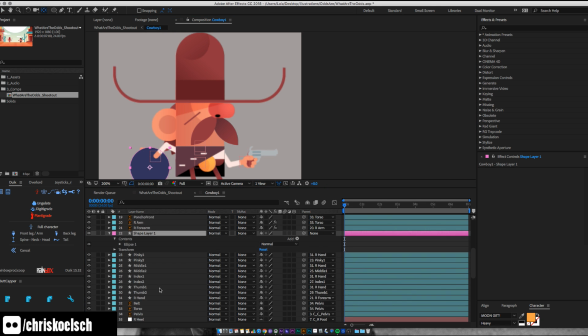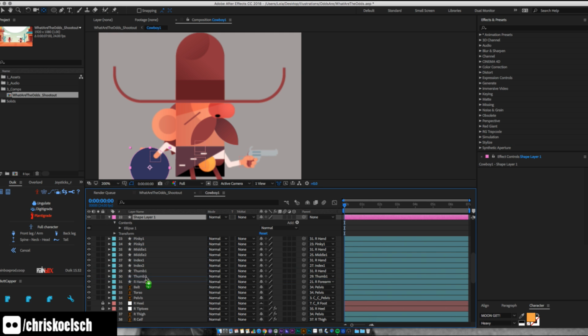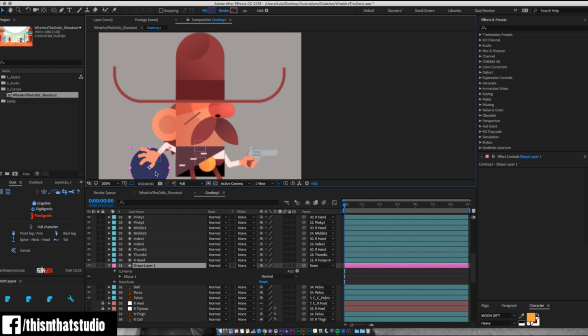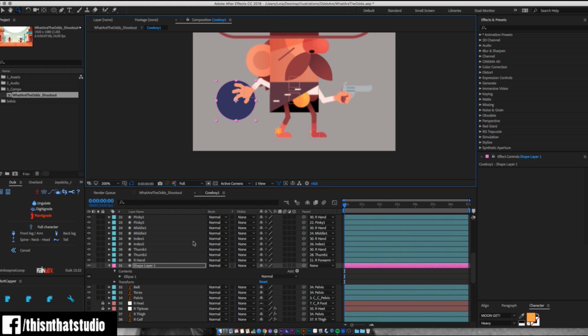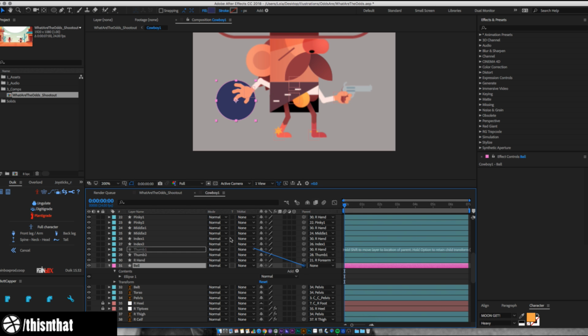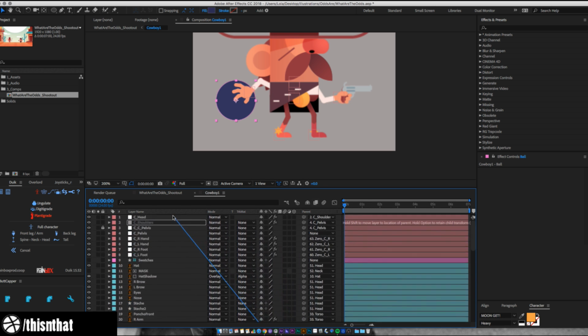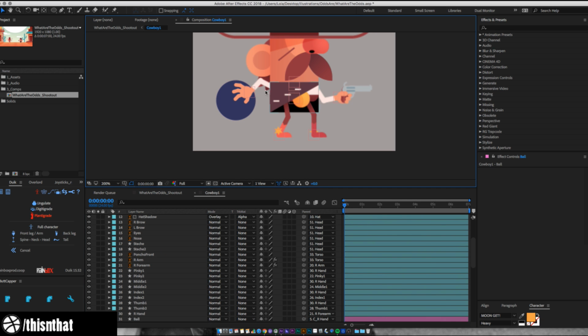Get our anchor point. Yeah, so if I made a ball and I wanted this character to hold it, I would take my ball layer and I would probably parent it to the hand control that Duik made, our hand. So now it's parented.